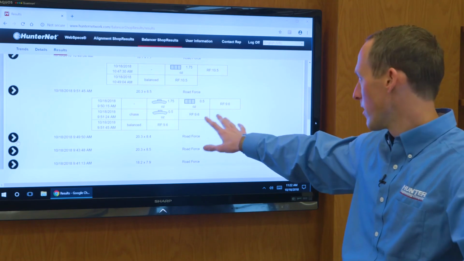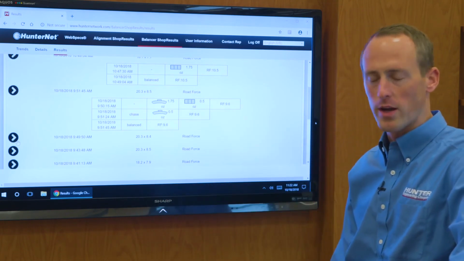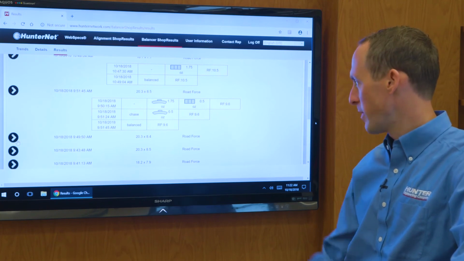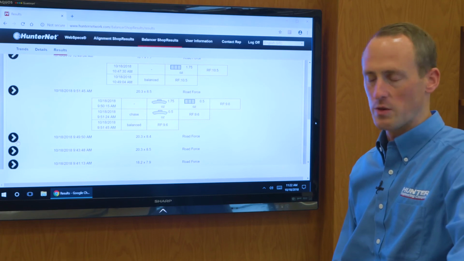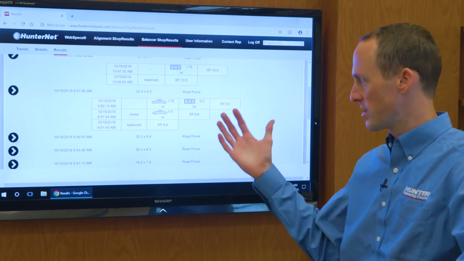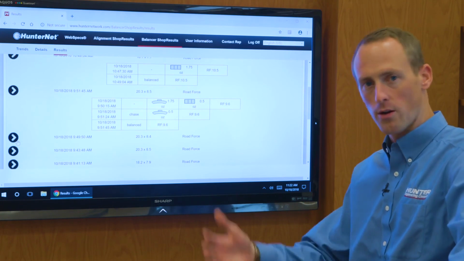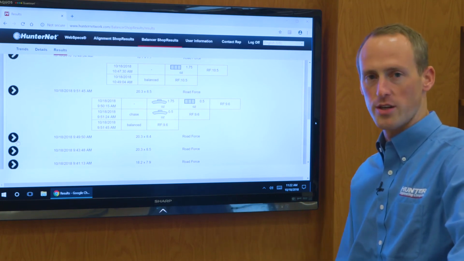machine called for the weight. We have our road force value. For one reason or the other, maybe the technician didn't apply the weight correctly. When we did the check spin, it called for some additional weight, and then they had that nailed on the following spin. You could perhaps pinpoint a technician issue using this screen if you see a series of chasing weights, or possibly a machine issue if it's out of calibration, weight stuck under the machine, you name it.